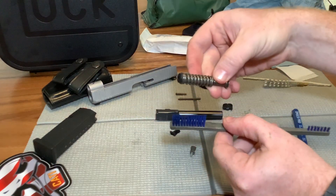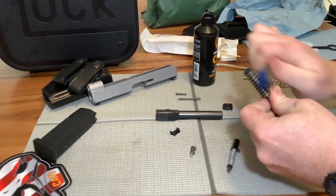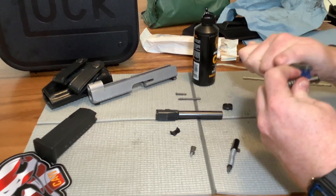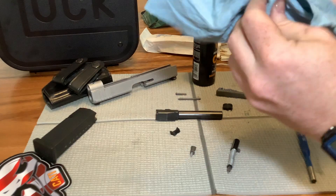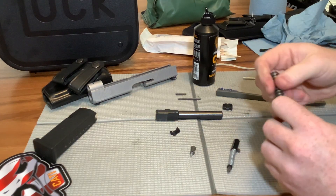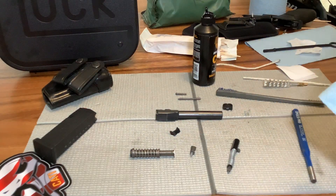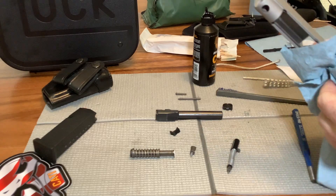Take my little brush and this recoil spring. Put a little bit of oil on my recoil spring. Scrub it. Take my shop towel, wipe off the excess. Again, we want to make sure we don't give anything for dirt and grime in the field or on the range to stick to. The good thing about a Glock is most of the time you could shoot it and just put it away and not clean it — though it's good to clean and maintain your firearms. With Glock they're so trustworthy over time that cleaning isn't the biggest thing.